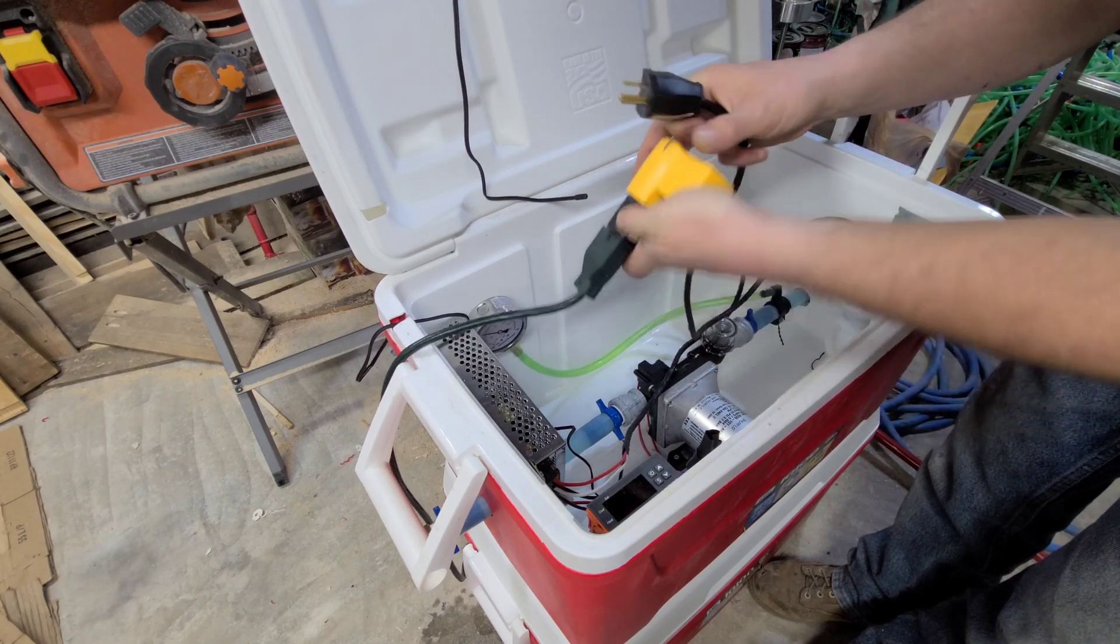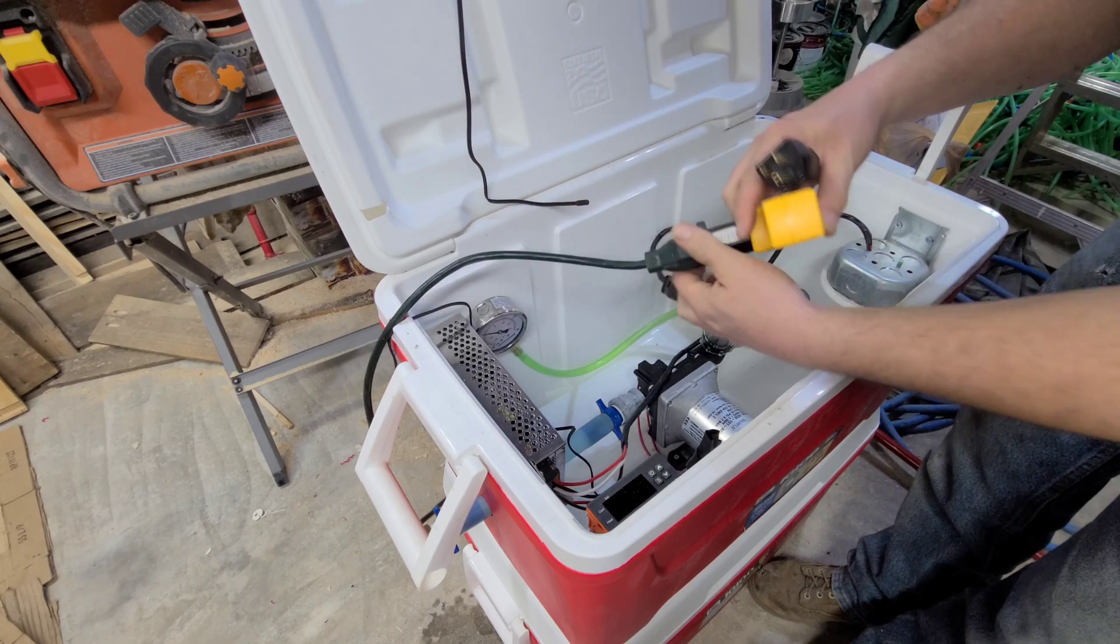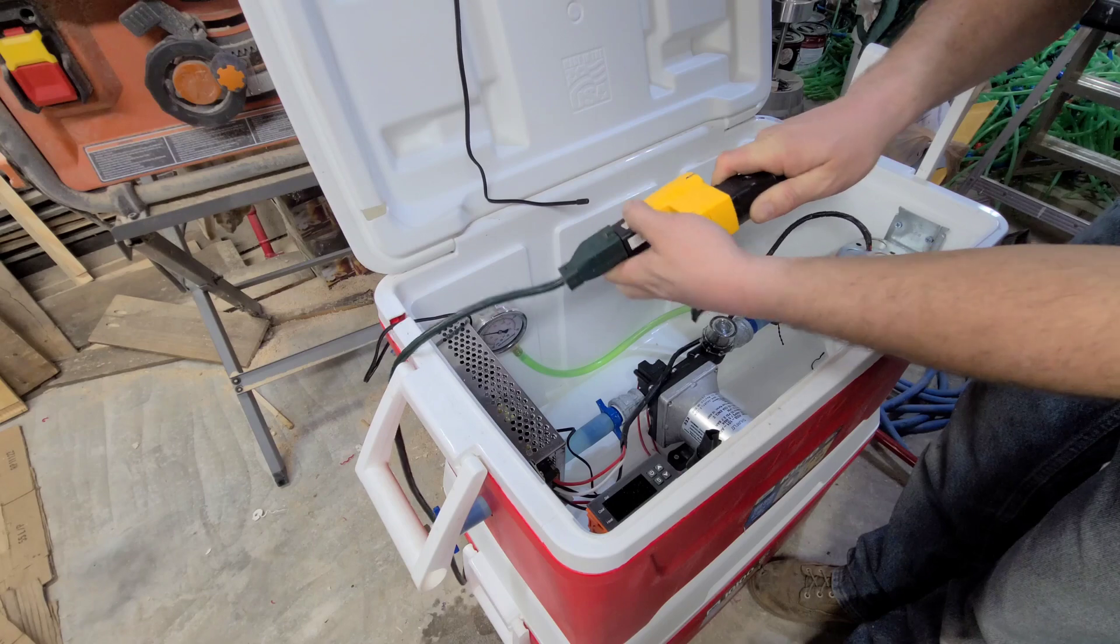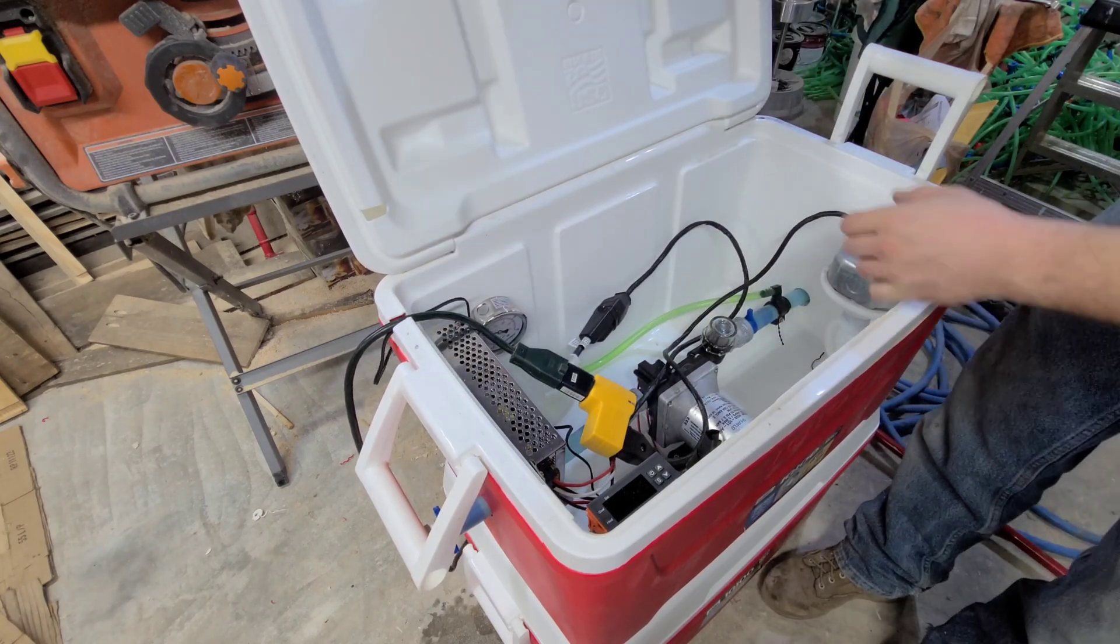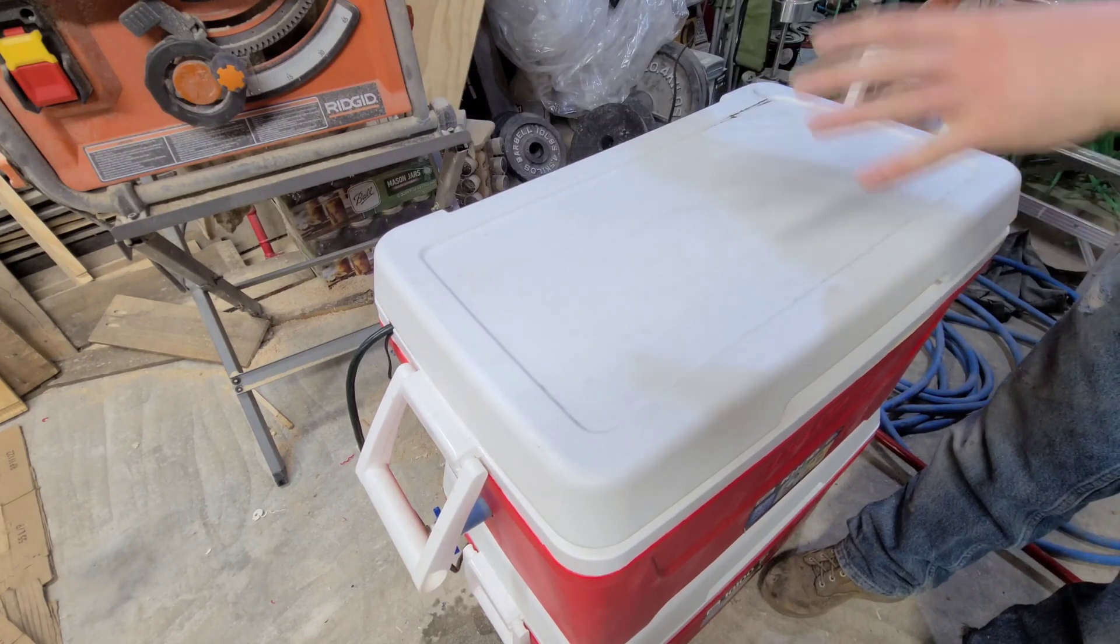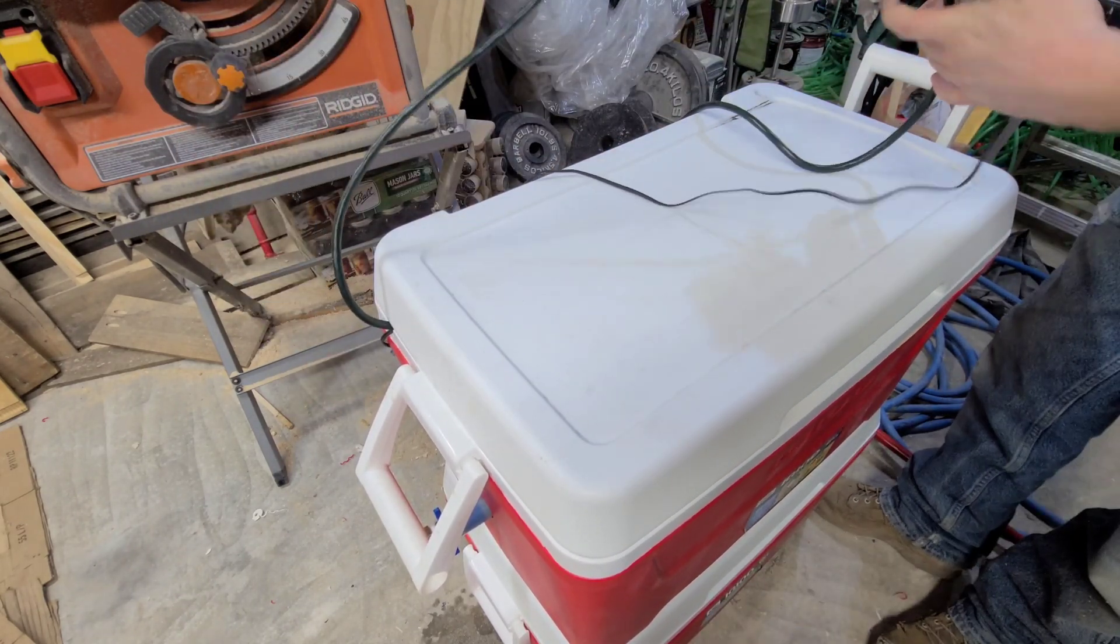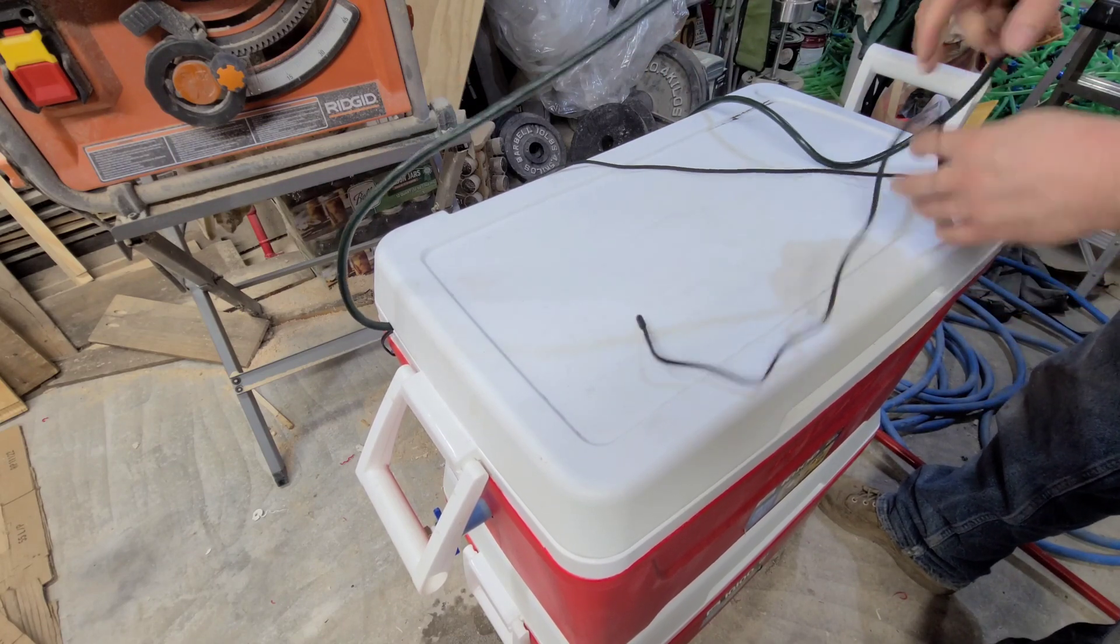It's on at 38 and off at 50. So that gets plugged in there. Drilled a hole in the side of it. Shut the lid. Everything's contained. You got your thermostat outside the box and your extension cord.